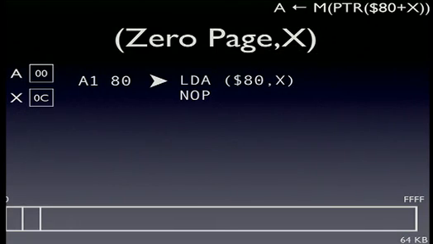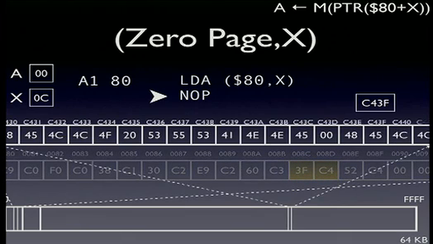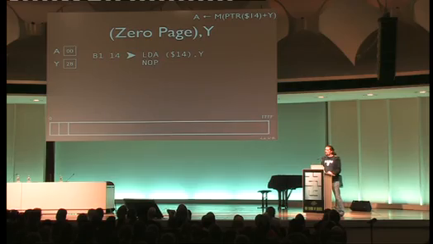This addressing mode, zero page x indexed indirect, means that we assume that at 80 in zero page in this example, we have an array of pointers, and we index the array with x, and then we load from one of these pointers. So what the CPU does, it looks at AC, 8C, because x was C, so it indexes that. It gets the pointer, it's little endian, the correct endianness, as everyone knows, and it loads from that address, C43F, does another lookup, gets the value into A. So it's double indirect, it's slow, takes 5 cycles or 6 cycles or something.